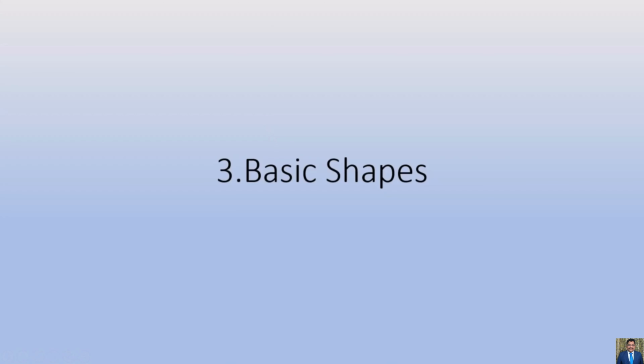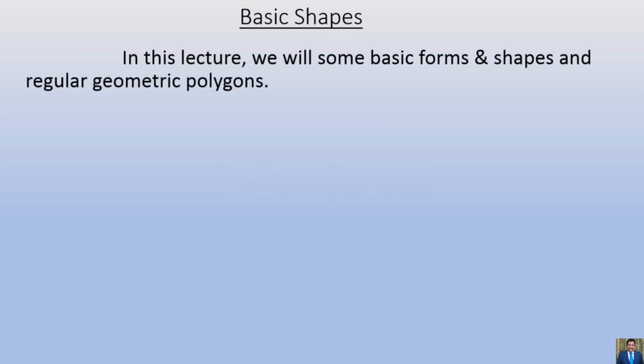Hello and welcome back. This is the third lecture, Basic Shapes, of Section 2. In the previous section, we have seen the instruments required. Now I am going to show you some of the basic shapes before going into the actual engineering drawing syllabus. This is actually covered in geometrical constructions of the engineering drawing syllabus, which we will deal with in section 8. But here we will see some basic forms and shapes like regular polygons, drawing straight lines, etc.